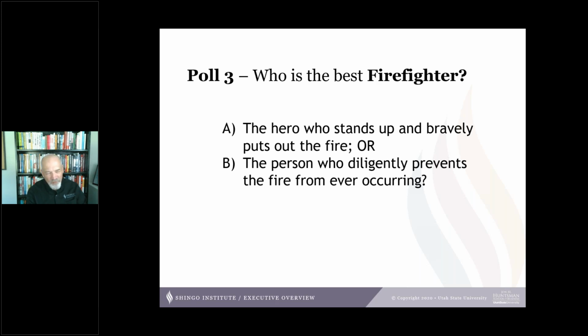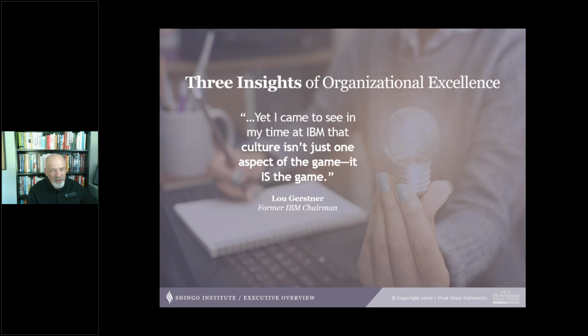And the problem is, if you have a firefighting culture, you reward the firefighters and they thrive on the fires, and so therefore they don't worry about preventing them. They just worry about continuing to put them out, and it creates the wrong kind of culture, the kind of culture that doesn't lead to sustained excellence. So 95%, good job. Let's talk about some of the reasons why the 5% might need to rethink that. So in our research that we did starting in 2003 that led to the publication of the new Shingo model, we came up with 3 big things. And these are things we learned primarily from the companies that kept getting better and better.